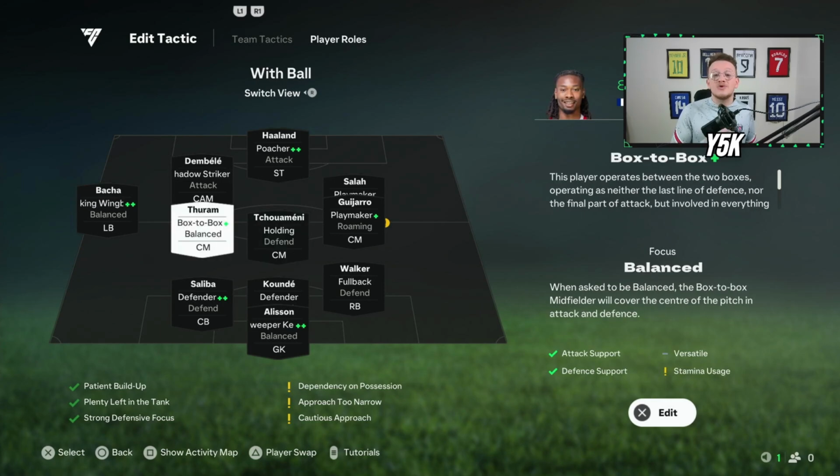For the left center mid, you need a box-to-box, a player who can help you on the attack and help you on the defense. I'm using Thuram, and he is alright. He can be the box-to-box on this formation. And keep in mind, he's gonna be the player to cover the left back when you first lose the ball. So right here, you need a defensive box-to-box. You need a player with great defending and physicality, to be honest, just like Thuram.